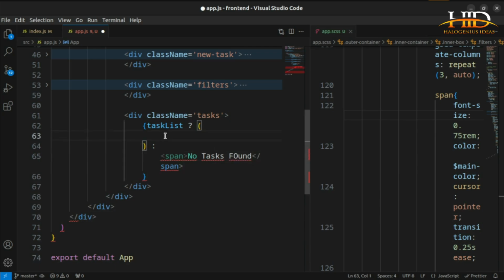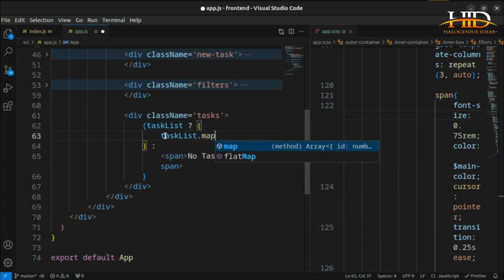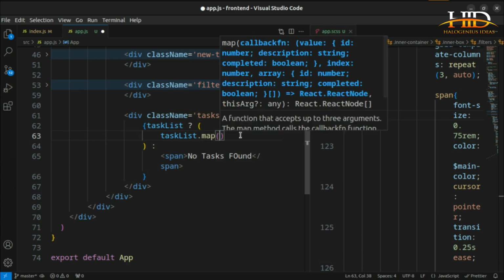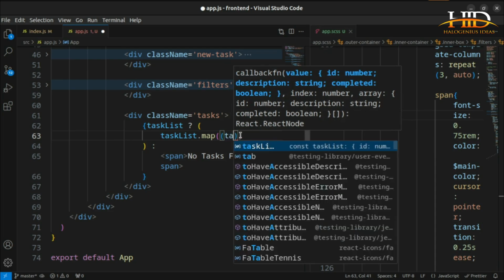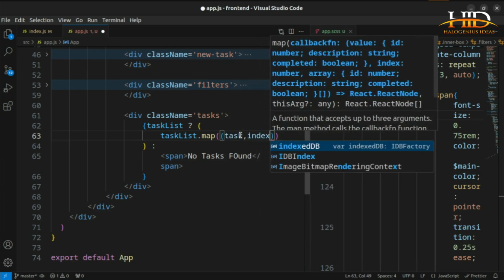So I'm going to be using the .map notation here. So task list dot map. Okay, the reason why this was shouting initially is because I have not put something here. Because I want to render a list, this is how you render a list in React. You take the single task, the task itself, and I want to give it an index, but I won't be needing it.